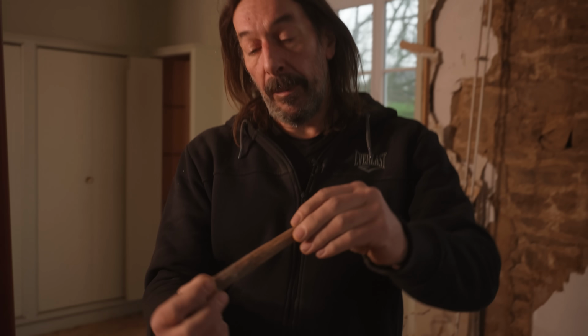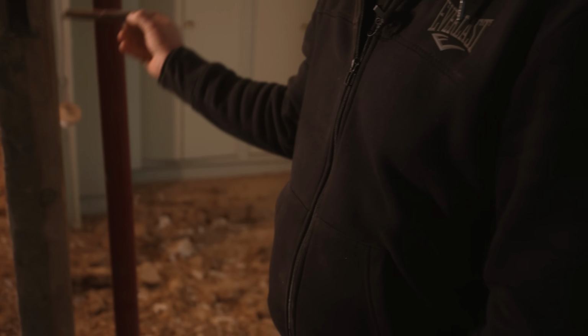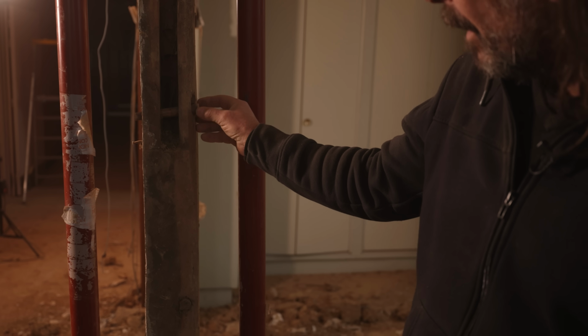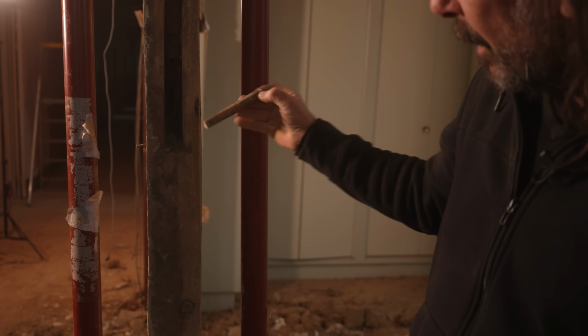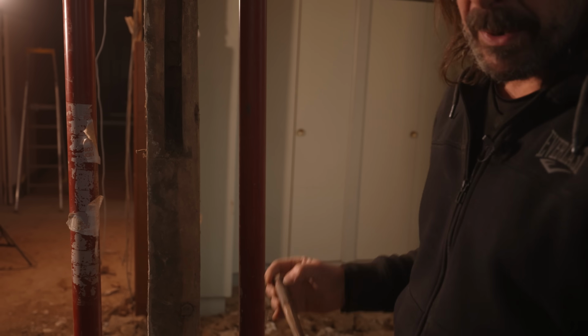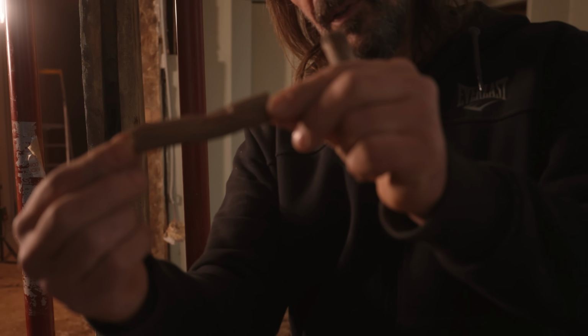If you notice this one, I hope the camera will pick it up, it's nice and round, or fairly straight if you like. So that one, it's sat in the hole there. I hope the camera picks it up, so it's quite dark in here. We'd be able to knock that straight out. And the other piece that fit in there, the hole, it would all come out and we could remove that piece. If you look at this one, hopefully the camera will pick that up as well.